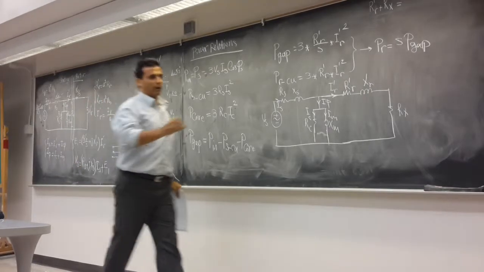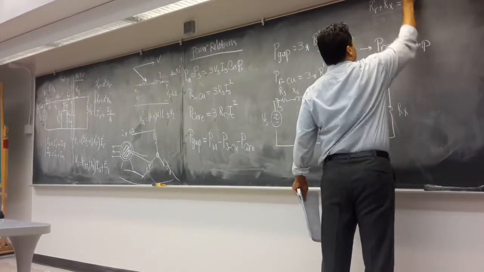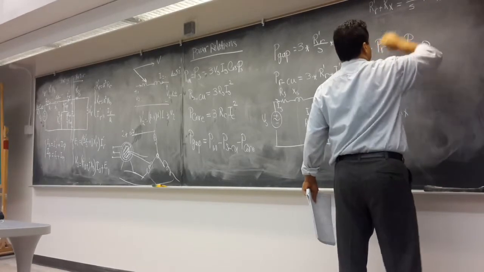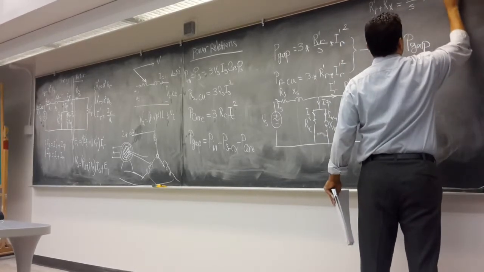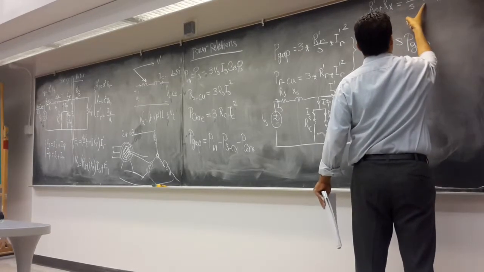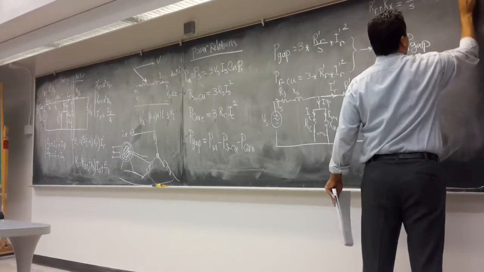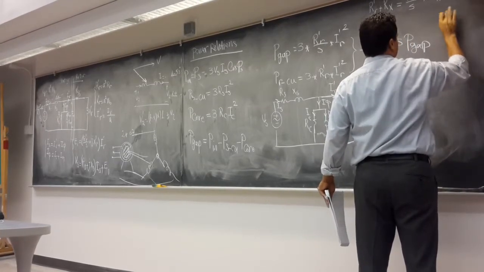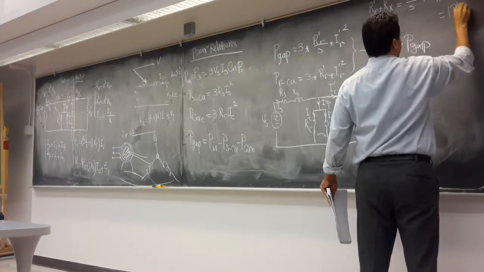So let's put R prime R. This should be equal to this. So how much should RX be? R prime R. This one is very good. This one is going to be 1 over S minus 1, or it's going to be R prime R.